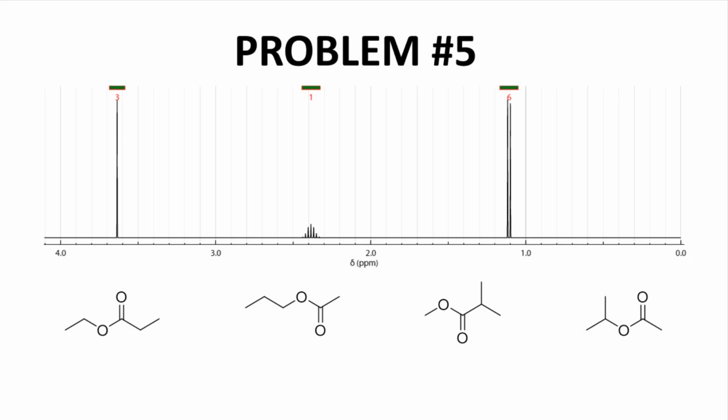Okay, problem number 5. Again, let's just take a look at our spectrum and see if there are any obvious clues that we can use to eliminate some of the possibilities. I see a 3. This is a very downfield 3, but that looks like a methyl group. And here we have a 6. It's 2 times 3. That's very likely going to be 2 methyl groups. And then we have this singleton hydrogen here around 2.5. Okay, so let's see if we can find a structure here that has 3 methyl groups.